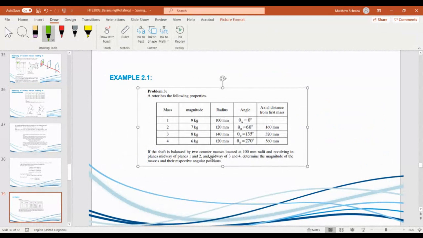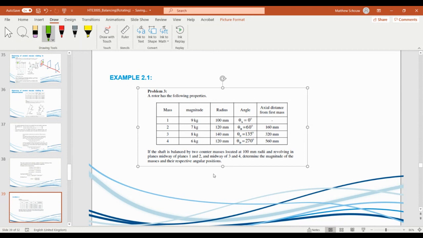So obviously, don't want to talk too much. Straight into the example. And this is what it looks like. Obviously, it's not always put in a table for you, but hopefully it's put in a table so it's easier. But normally I have to read it and then obviously write it down. After this problem, I recommend you go to Kurmi and do one or two examples, and then maybe a problem just to test to see if you understood what's going on.